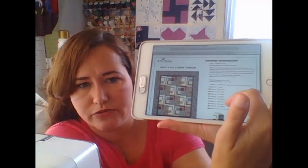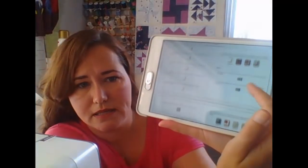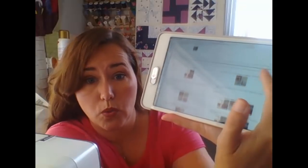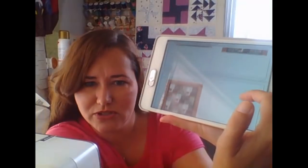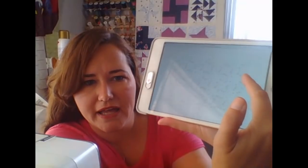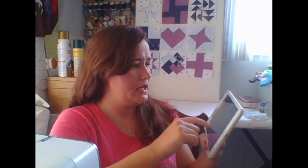And the PDF, it's going to take, here we go, perfect. It gives you the different fabric. You get to pick which fabric you're going to do, is fabric 1, fabric 2, and so on. And it gives you all the assembly instructions in order to put the whole quilt together. And then at the very end, you're going to love this part. I love this part, so you should love this part. At the very end, they all go together. They all marry well. I'm not worried about it. So that is the PDF.